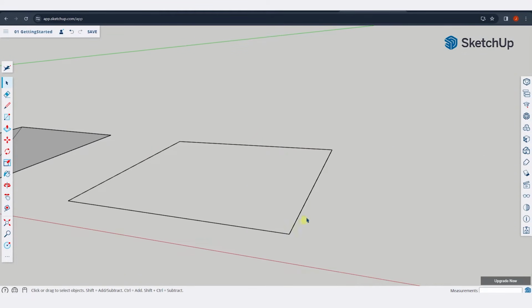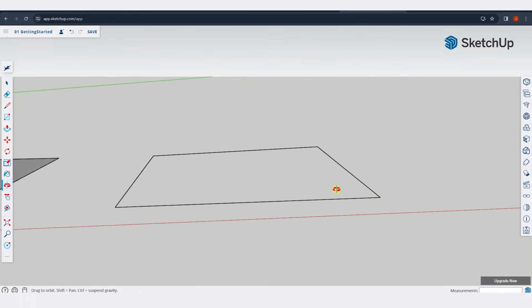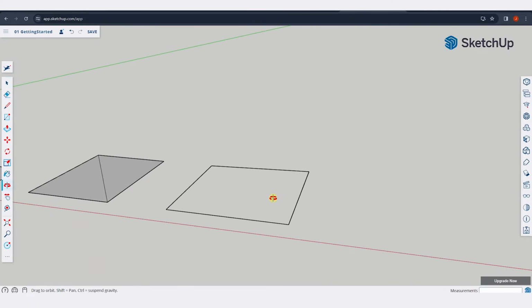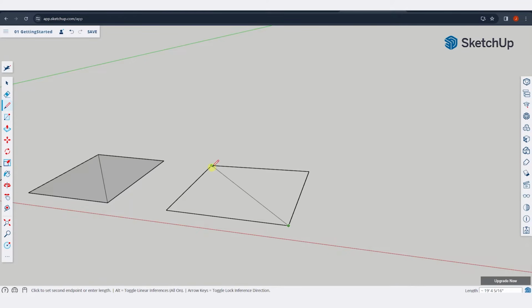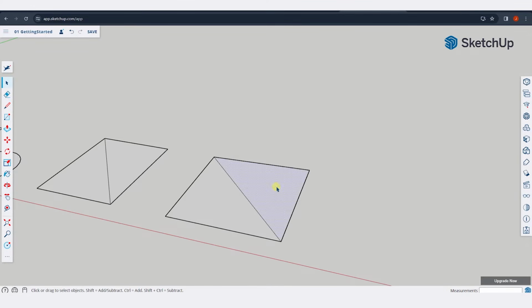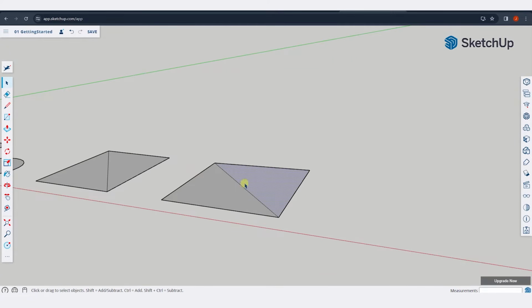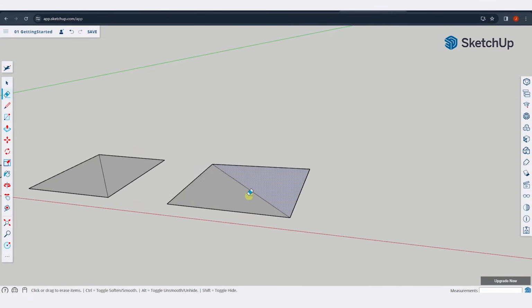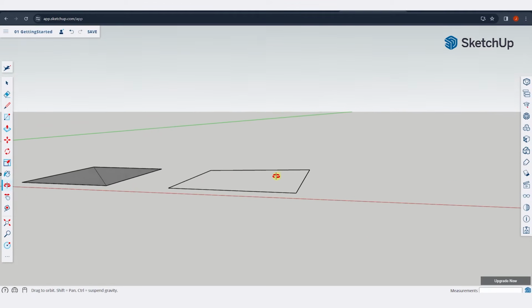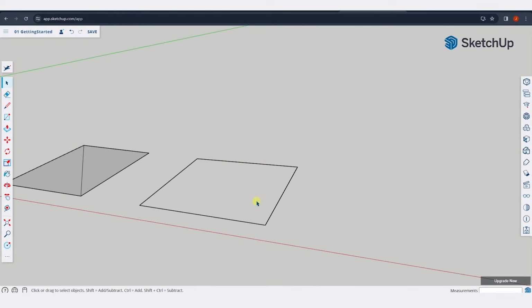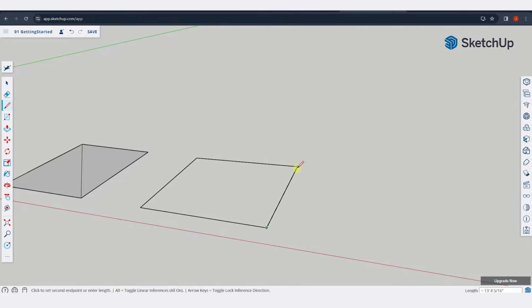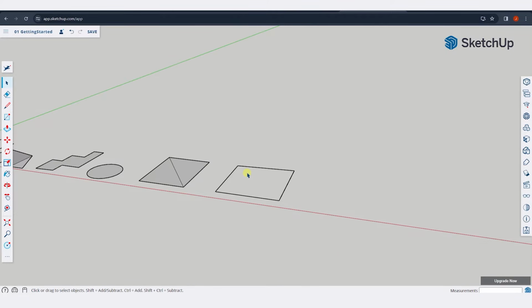Right? Well, what's going to happen here is because this is ever so slightly off, it's not going to draw a face in. And the reason it's not going to draw a face in is because you don't have 3 or more coplanar edges. Now, if I was to draw a line across here like this, sure, you've got 1, 2, 3 coplanar edges, 1, 2, 3 coplanar edges. But if I erase this out, these are on a different plane, which means that you're never going to be able to get this to just fill in kind of a regular face, which can be really problematic.